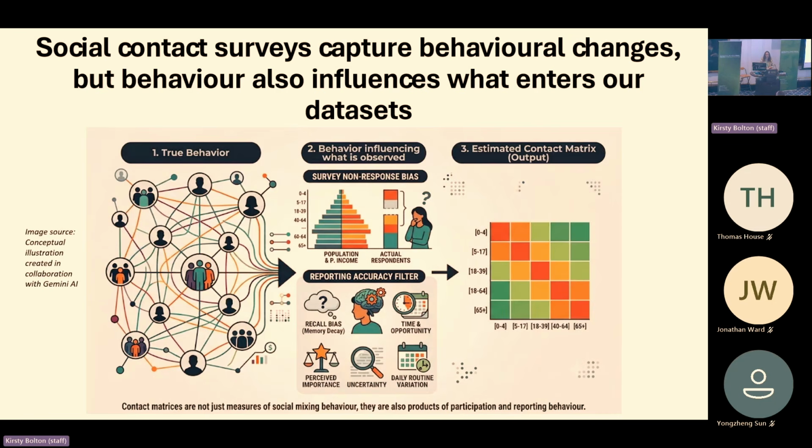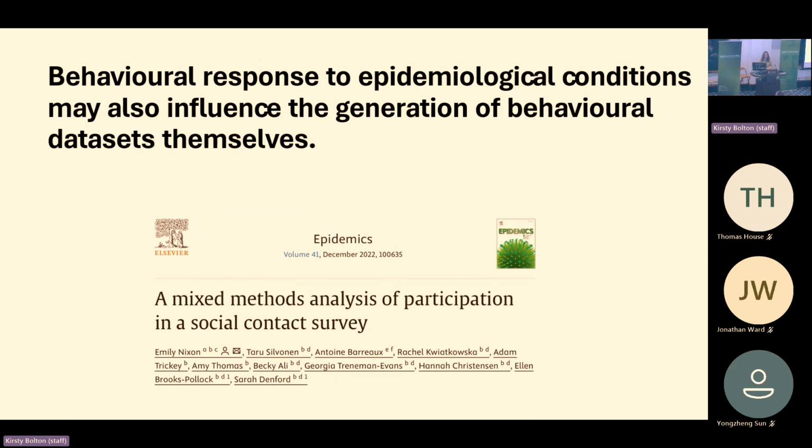So social contact surveys are used to capture behavioural changes, but then behaviour also influences what enters these data sets. You have your true behaviour, and then we're capturing some aspect of that, but behaviour is influencing what we're observing. And then we have our estimated contact matrix. But actually, in a study that I'm going to be talking about today, we also found that not only does behaviour influence what we have in our data sets, but this behaviour was often responsive to epidemiological conditions themselves.